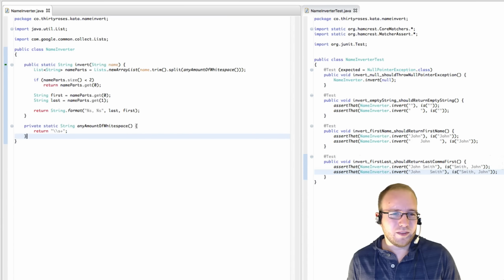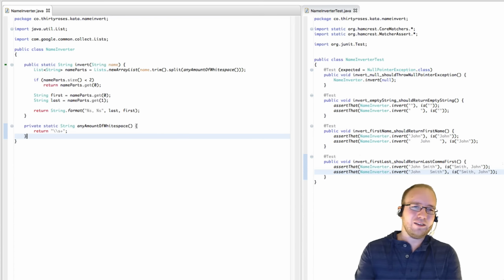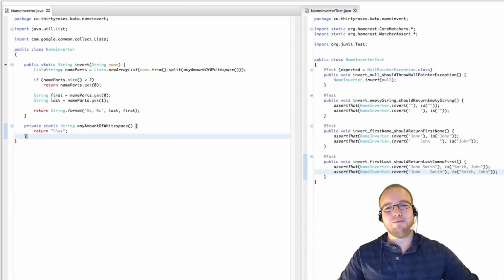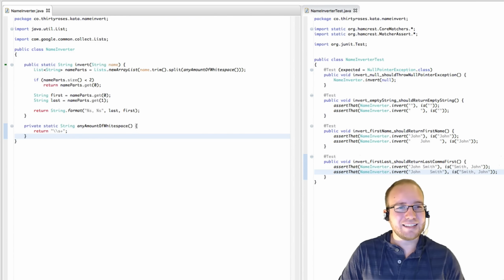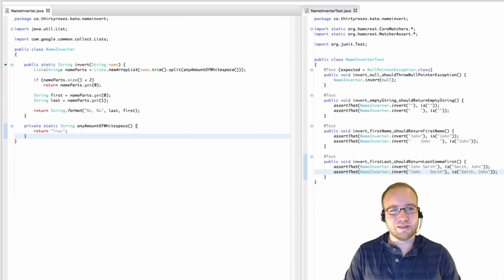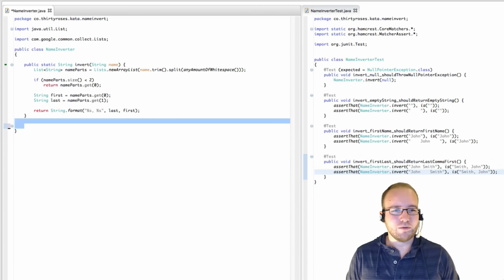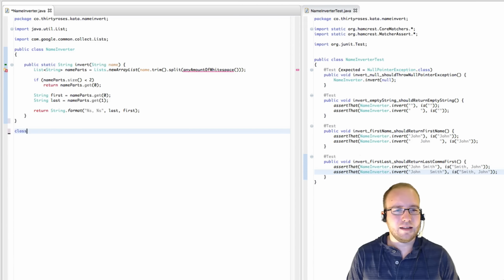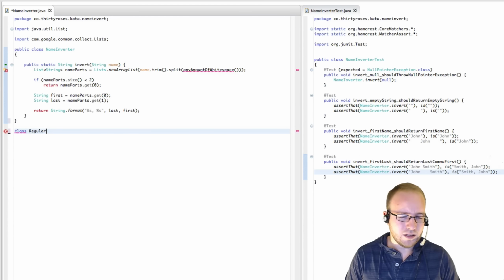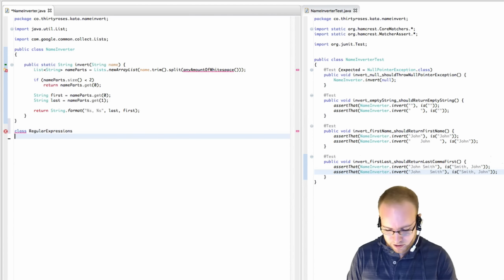Now, already I would say, this is an odd place for this method to live. This class is called NameInverter and has a method called anyAmountOfWhiteSpace, which returns a regular expression. That's not really a very sensible place for that to be. So I'm going to go right away and break this out into a new class, which I'm going to call RegularExpressions.